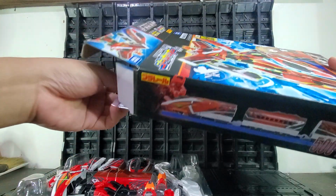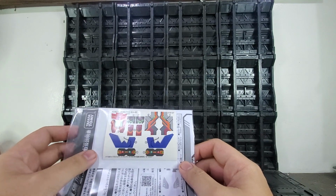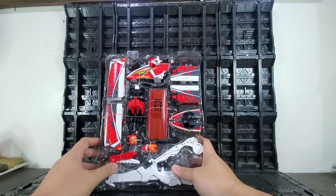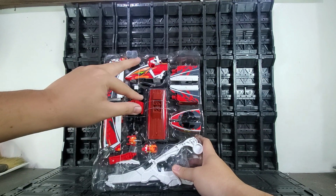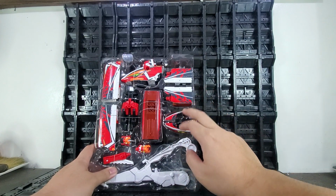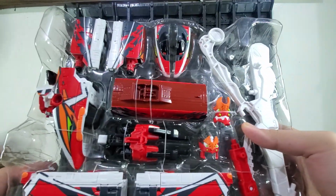Okay. So out of the box, put the box to the side, you get the instructions and the stickers that come with it. We'll put it on later. And then onto the main event itself. So you've got all the parts separated. These are, I think these are the legs here, the torso, the waist, and the thighs, the two arms, and then the front part of the legs. You've got the two helmets or masks here.